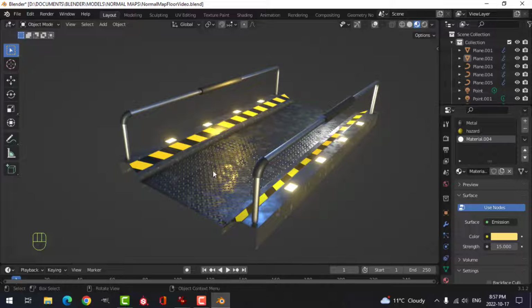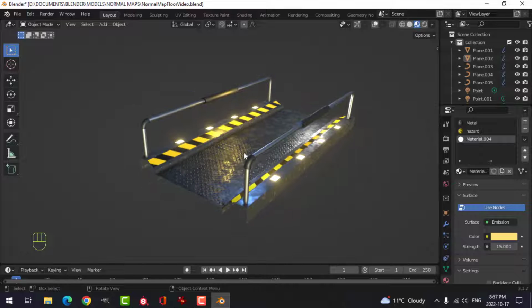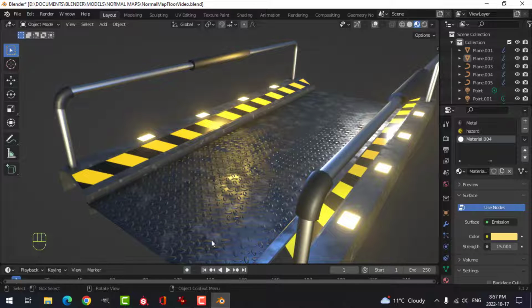Okay, so experiment with that floor and experiment with different shapes, whether it's circles or squares, stuff like that. Maybe put bolts on each of these so that if it doesn't tile perfectly, it will look like separate panels that are supposed to be there. Or like I say, put another piece right across there, another thin piece of metal.